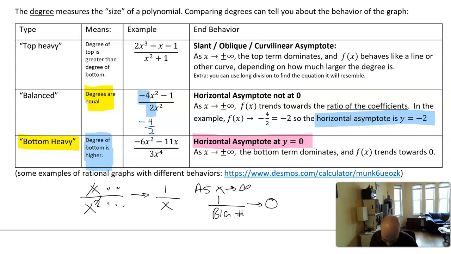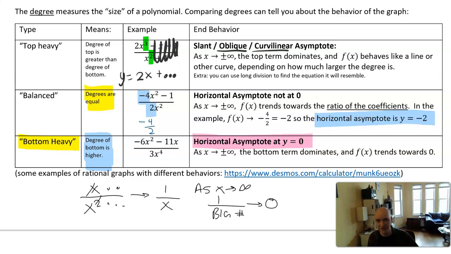The third case, and this is like the least common and also the most difficult to graph, probably outside the scope of this video, is if you have a higher power on the top. Now, if you imagine that all these other terms weren't there for a second, and you reduce this out, you would get 2x, because the x squared and x cubed would cancel out. So you would have an asymptote behavior that is y equals 2x and maybe plus some other stuff, so it wouldn't quite be exactly that line, but you would have something called a slanted asymptote, or sometimes called an oblique asymptote, or a curvilinear asymptote, depending on exactly how that worked out.